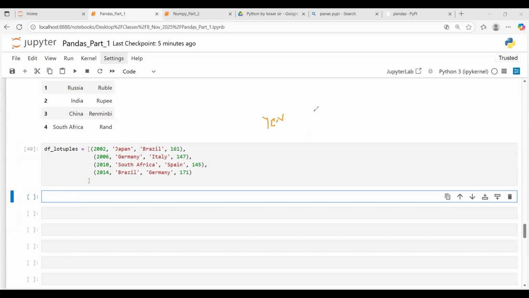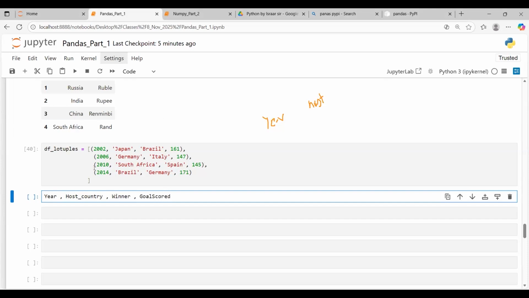What can I write down over here? Host country, I'll write down host country. I want the data to contain the columns such as year, then host underscore country, and then the third column name we'll keep as, let's say, the winner country, and then the goals scored.